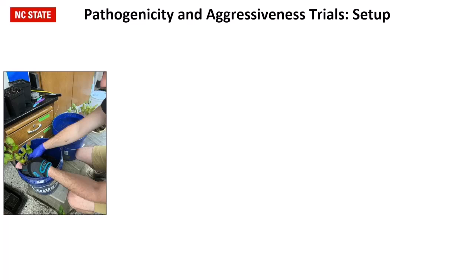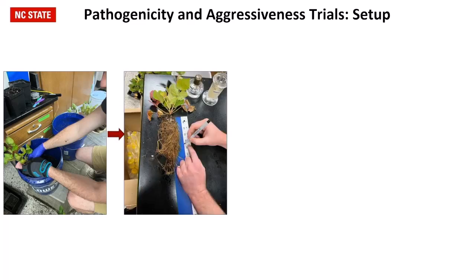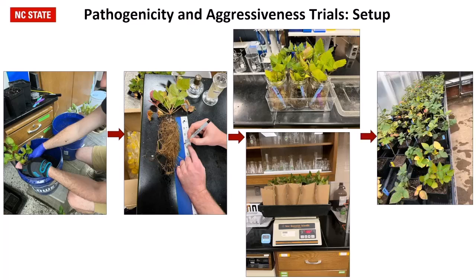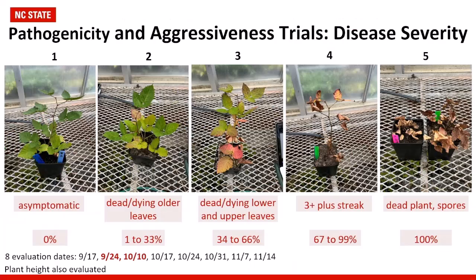Phylotech provided us all of the plants. We washed them off, got them out of the soil, and cut the roots. Yes, that was stressful, but we wanted to standardize the roots before going forward. We then made a spore solution of each isolate and put it in this high-tech shaker here with mason jars, very classy here at the Mountain Horticultural Crops Research Station near Asheville, and then we put them in the greenhouse. Again, single cultivar, 14 different isolates, 9 different genotypes.